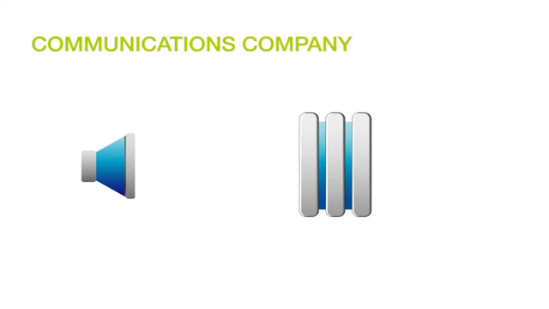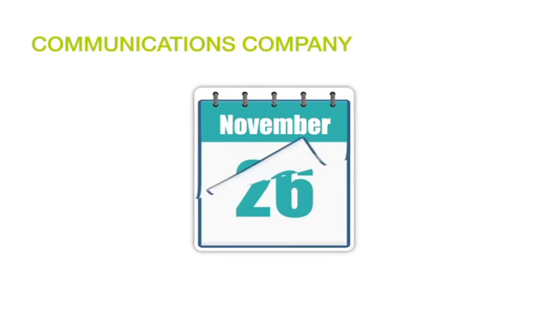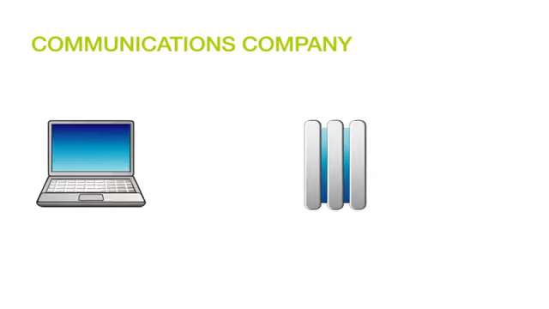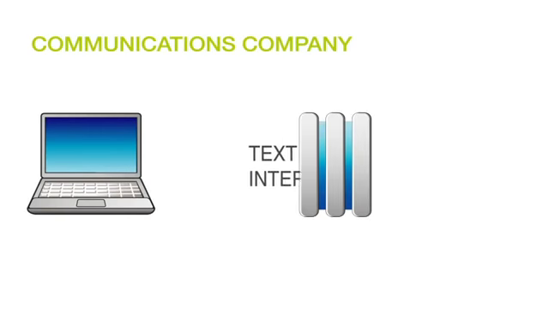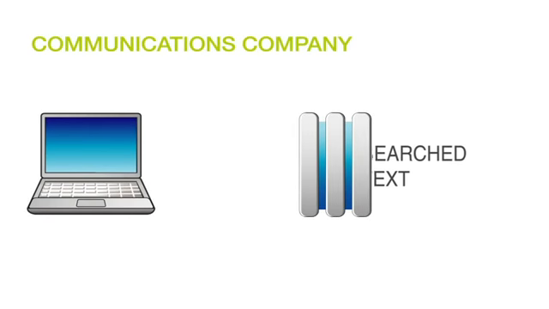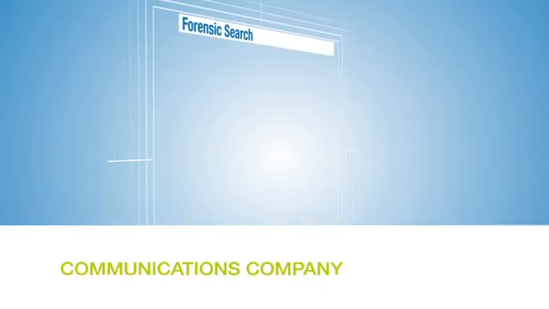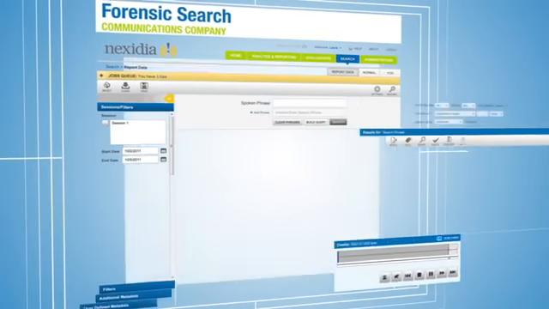I'll run you through a typical example from a communications company. To get started, Nexidia processes all of our recorded audio and makes it searchable at lightning fast speeds. And we can search for anything we want in any of the recorded audio, no matter how long ago we recorded it. And just so you know, Nexidia can do the same things for text interactions. So where should we start? In this case, we'll search for today's topic of interest in last month's audio.